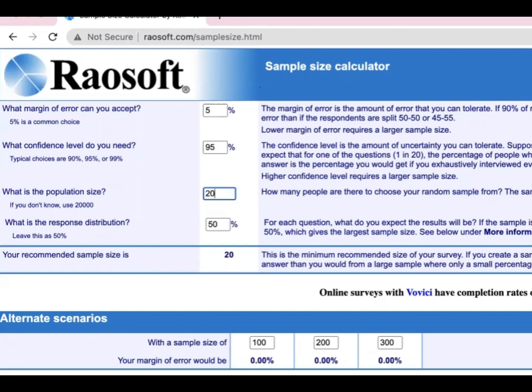For example, I will change this one to 1,000 total population in my study. And this one, you can set the response distribution to 50% as default since this gives the largest sample size. You may not change this one since in the normal distribution that is equivalent to 100%, half of that normal curve is 50%. So this gives you a large sample size.